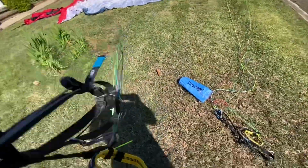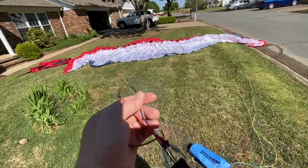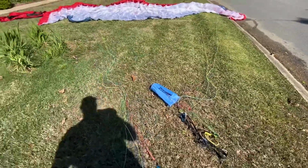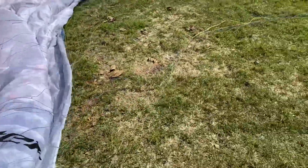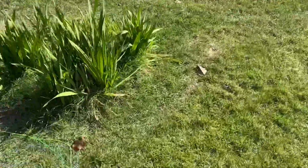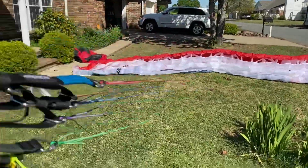So now we got that done. We got the A's. Both the A's should be on the top. Let me put the phone down and make sure the A's are all on top for both of them real quick. All right, so now I'm just gonna pull it out, stretch it out, stretch out the entire wing a little bit more, and then we're gonna check the lines here. It's really difficult to really do this when you don't have a huge yard. All right, so they look all straight on this side now.